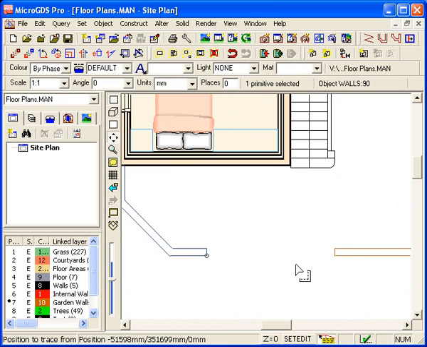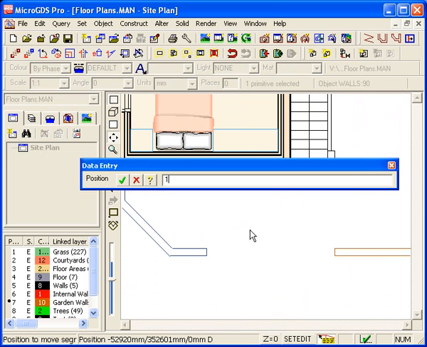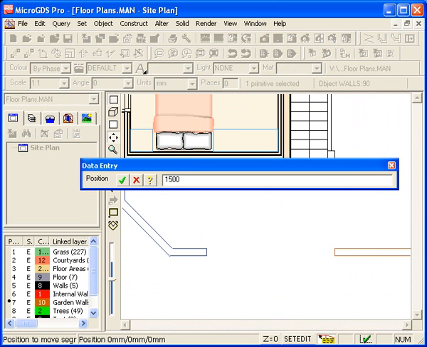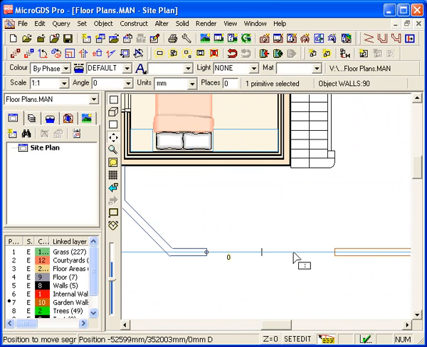Now I want a gap of 1500 millimeters between the walls. This time I'm going to extend this wall. Using the command Alter Segment Move, I can click a middle snap here. And now to move over this point here to mark a new current position. Now I can type 1500 millimeters and click along the guideline. And as you can see, if I measure this distance, I have a gap of 1500 millimeters.